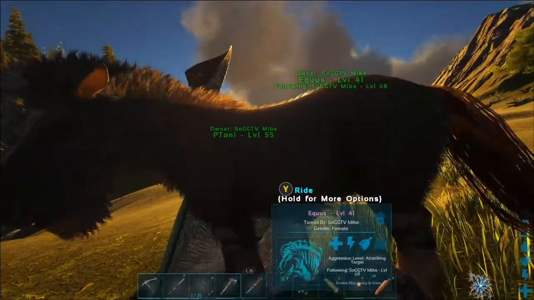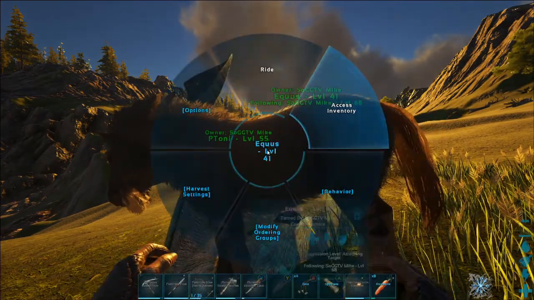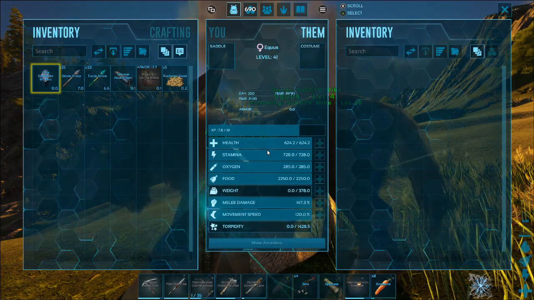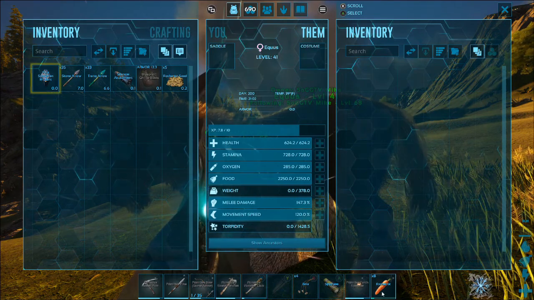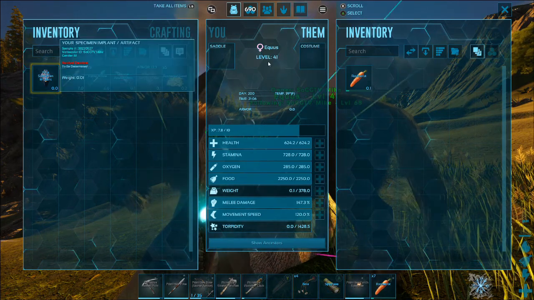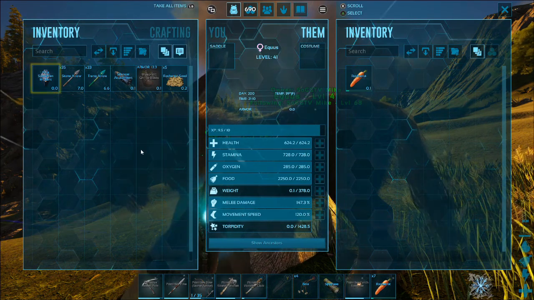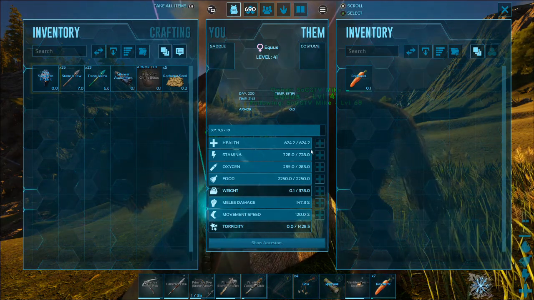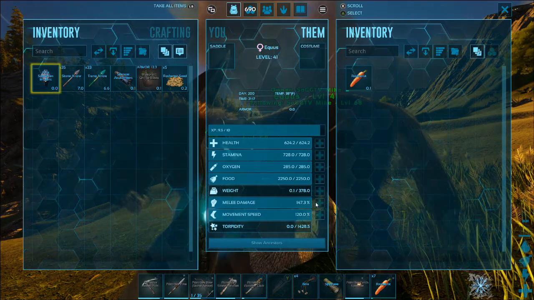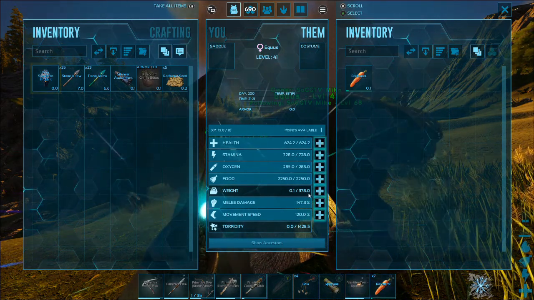So I don't think we need a saddle to ride. Level 41, eh? Is that because we effectively like perfect tamed it, maybe? We didn't check the level beforehand, did we, with this one? But it wouldn't have been a particularly high one if everything else around was like 4 or 5. So anyway, health is 624. Stamina is 728. Oxygen and food, who really gives a damn. 378 weight is going to be quite useful, especially doing like the metal runs and stuff.